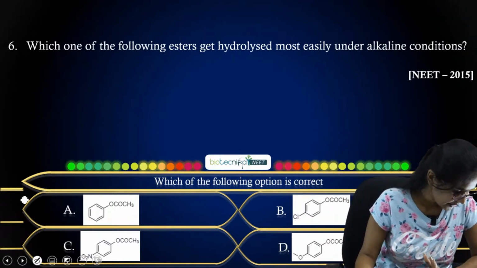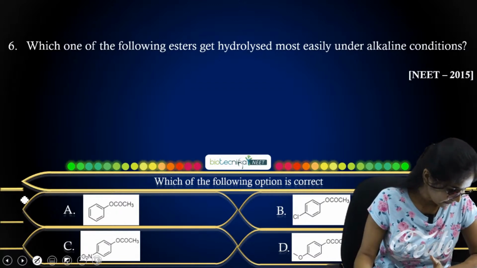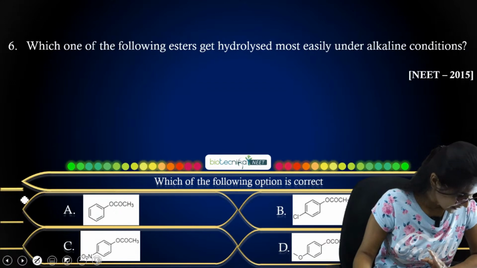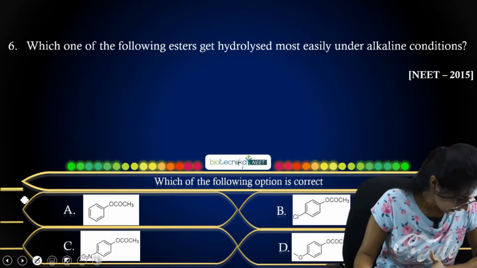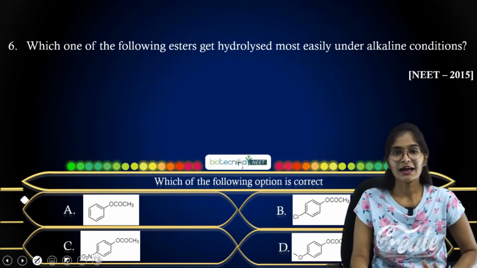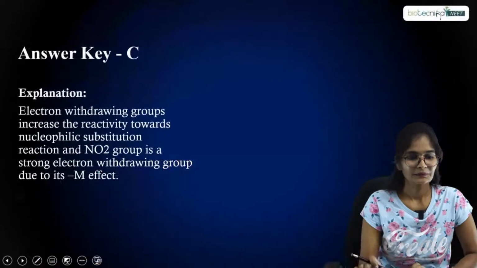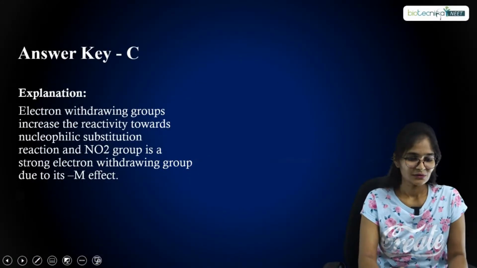Priya has answered A, and Detek has answered option C, Vinod has answered D, and Noble Wolf has answered C. Let us look at the answer, students. The answer is C, right? So why is it C?